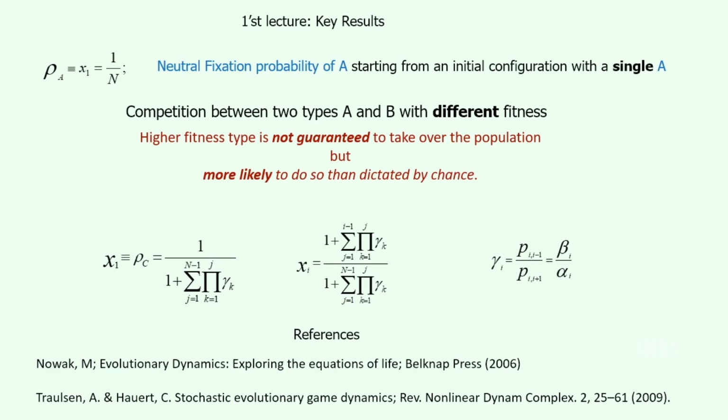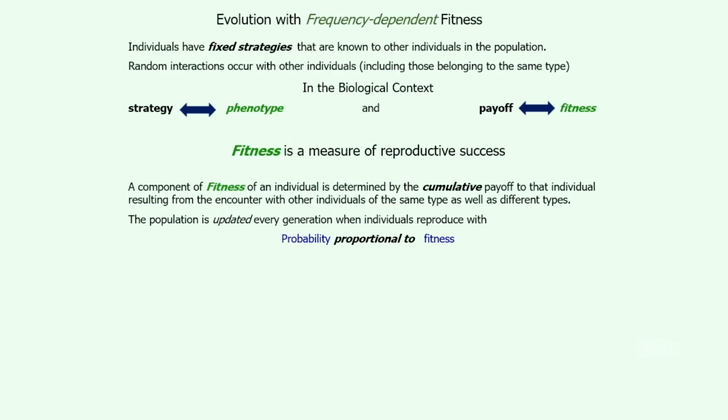The simplification that was possible in the neutral evolution case is because this factor, which is the ratio of the transition probabilities for the Moran process, happens to be 1 for the case of neutral evolution, and that allows you to carry out these complicated sum and product operations quite easily, and that leads to this kind of result. Okay.